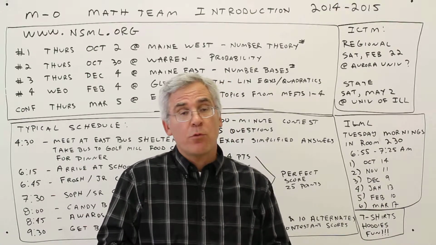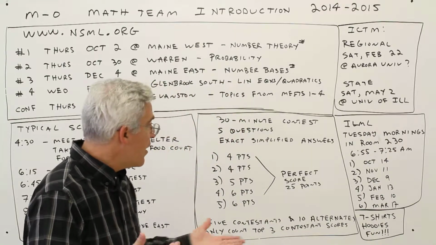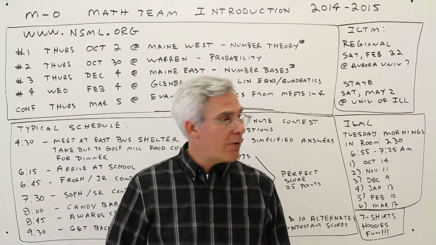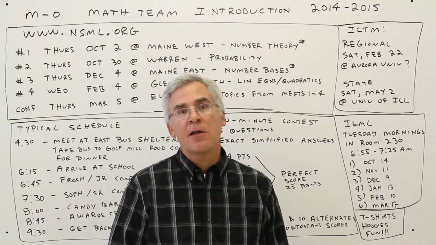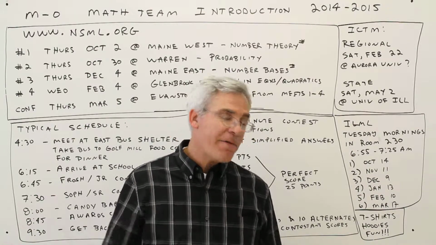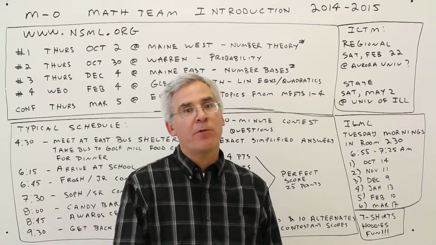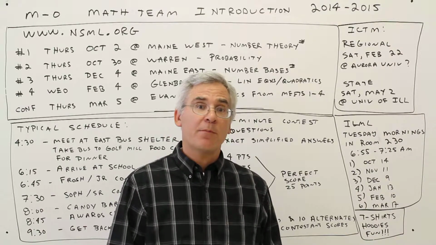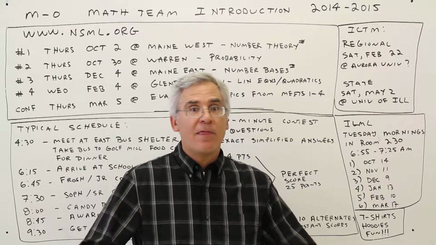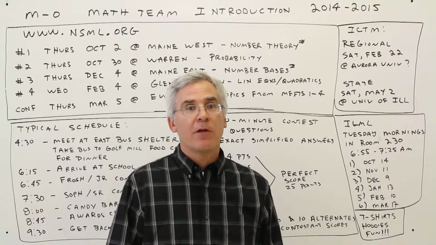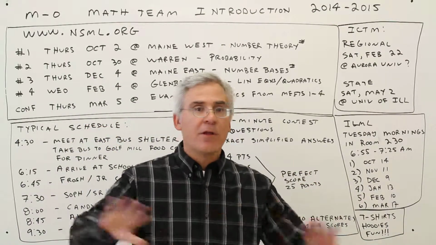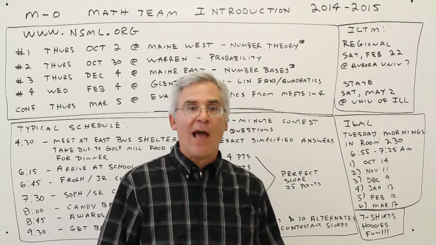I'll ask the other schools if I can take 20. The main thing is to have fun. We don't care if students score 0, get everything wrong. It's all about having fun on the bus ride, having food at Golf Mill, spending time with other students interested in math and the teachers. There's no pressure whatsoever. And if you try it and decide it's not right for you, there's no commitment. You can stop at any time.